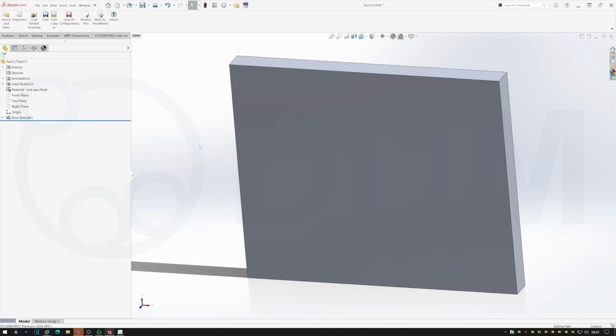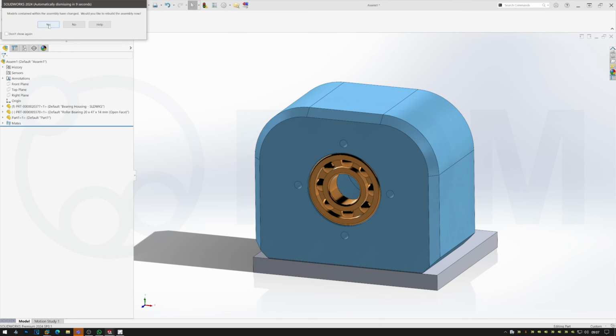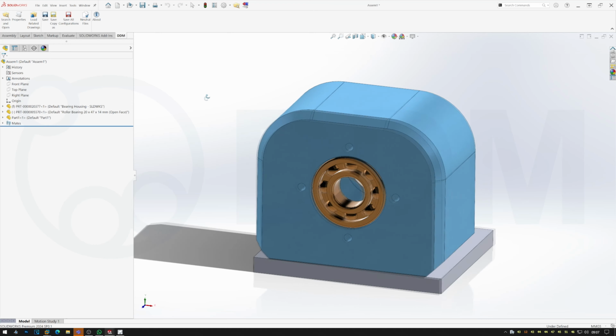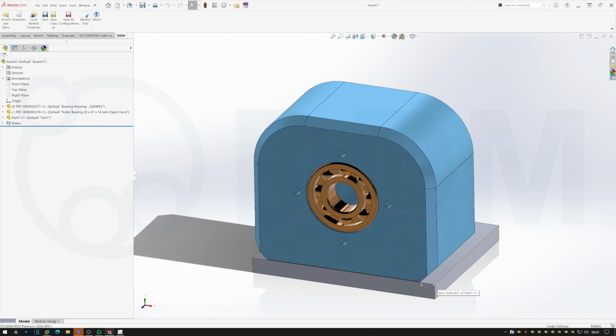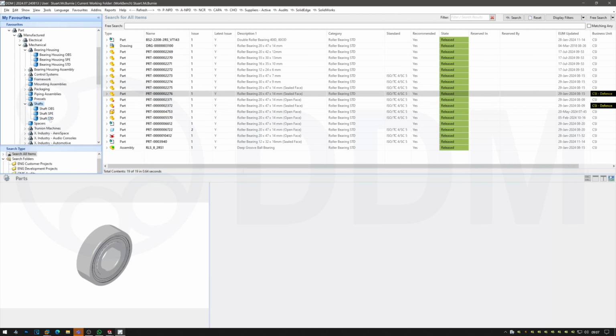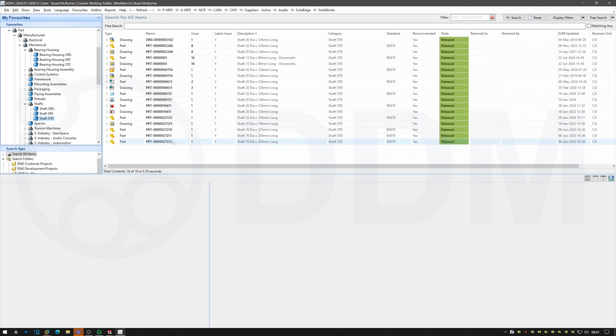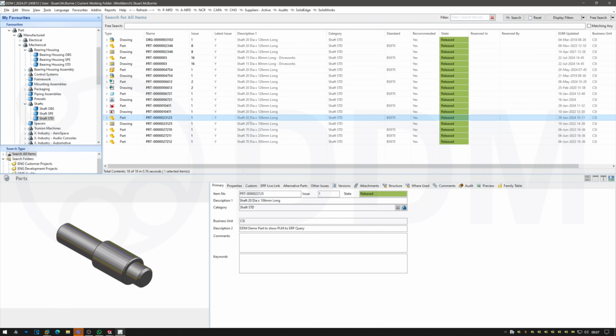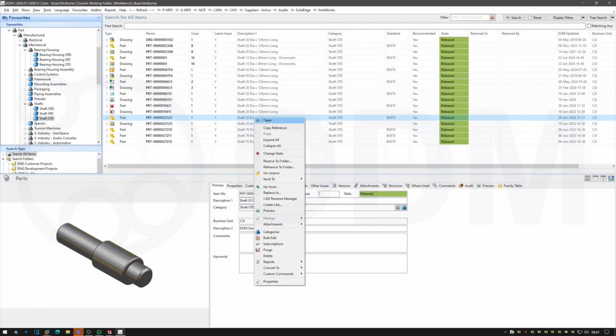So the next thing I'd like to do is I've been working on an assembly, and as you can see, the assembly that I'm working on contains this plate part at the bottom. So I've built this assembly from two existing parts and a new part that is currently not known to DDM. I'm going to go in and search the database, search and open. And the last thing I want to bring in is a shaft to bring it in as a subpart of my assembly. Now this is the one that I'm looking for, so I double click or open.